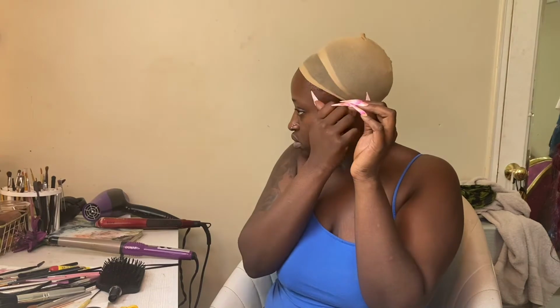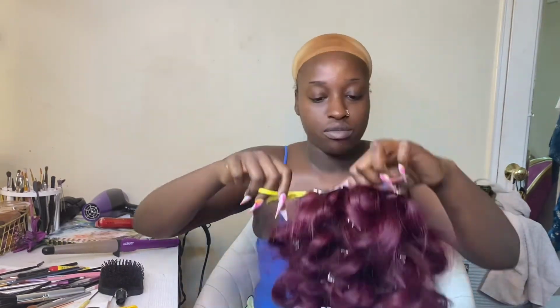Now I'm just pulling this cap back a little bit just to get all my hair to lay down. I don't want my edges sticking out at all because, you know, you don't want the glue touching those. Then we're going in with some powder foundation, and I am using a needle and thread and elastic band to sew into the hair and to give you a better hold. Just cutting off the back lace here. Okay.